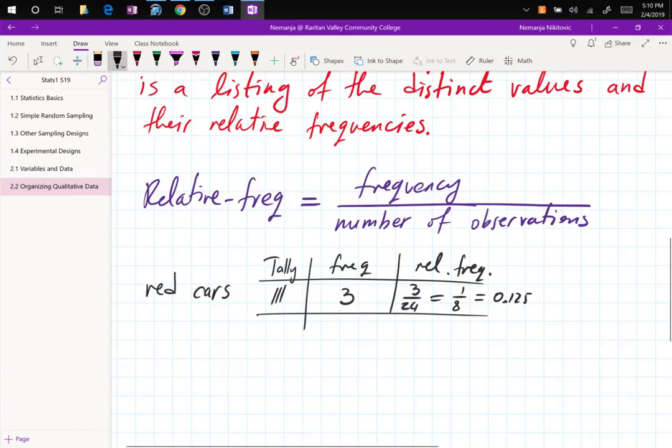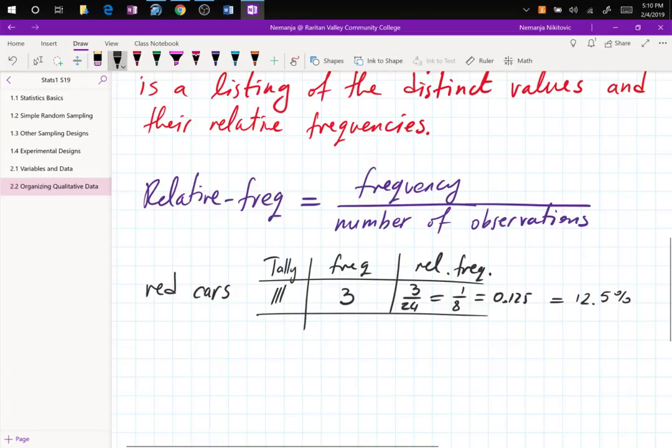And we can write that as a percent. Is it safe to say that relative frequency is relative to the entire data? That's exactly what it is. Perfect. Yes. So now, when you compute all of them, you would say that there is 12.5% of cars are red. So that's what we have.